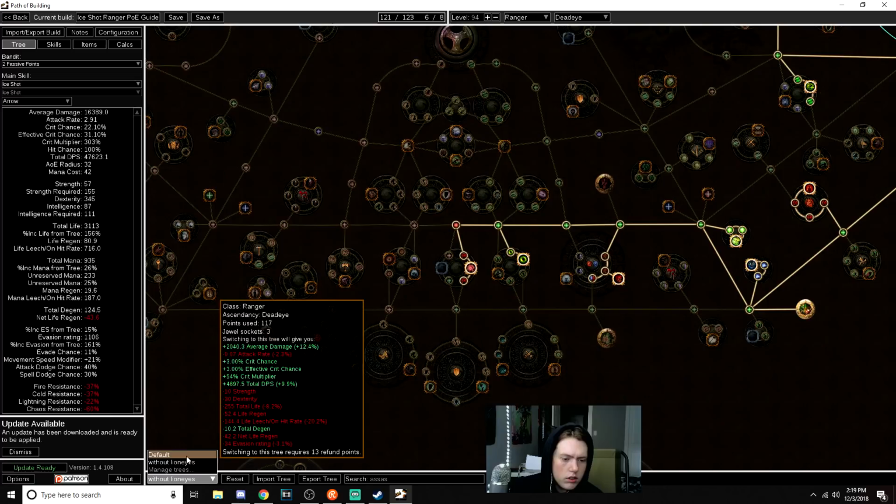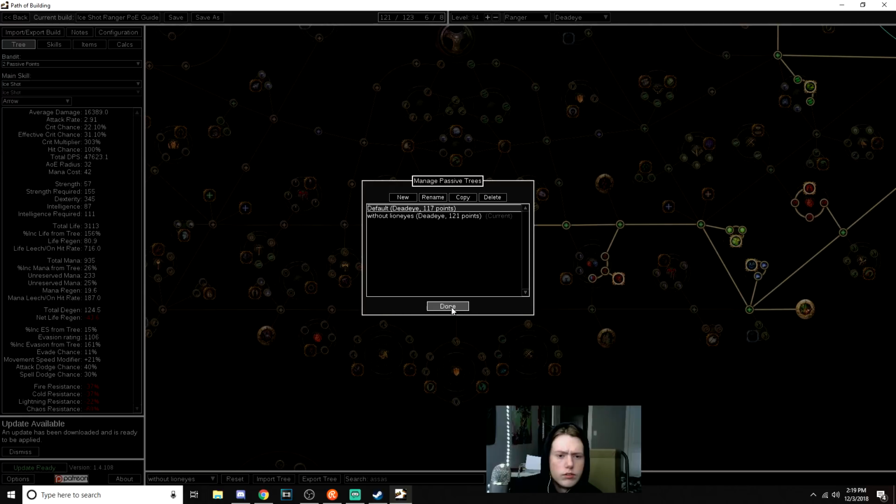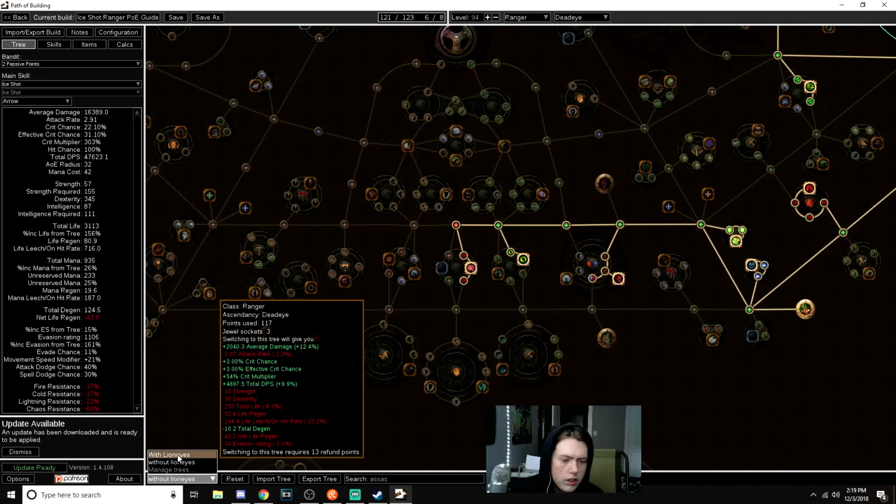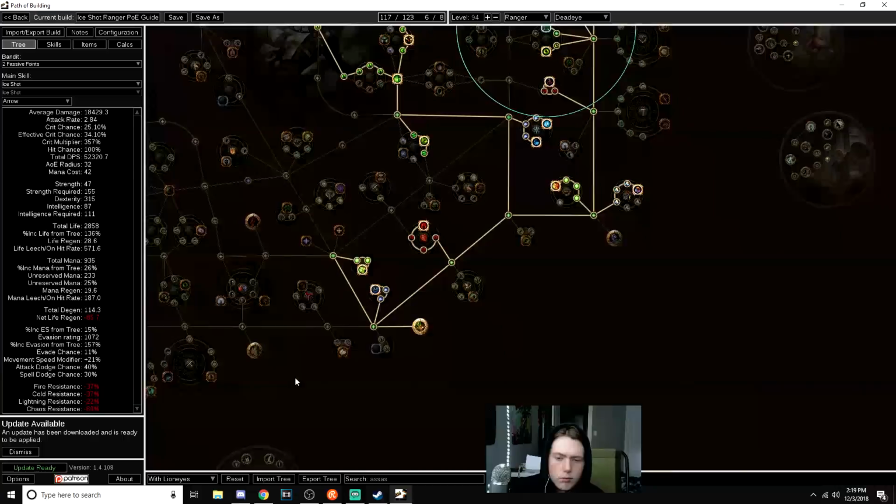Manage trees. What the fuck? Default rename. Where's the Lion Eyes? Done. So we have without Lion Eyes, we have with Lion Eyes. Alright, I'll take it. So let's give that a save real quick.